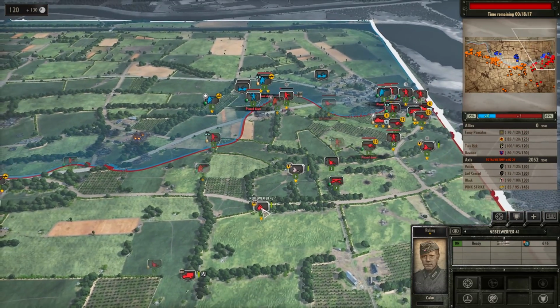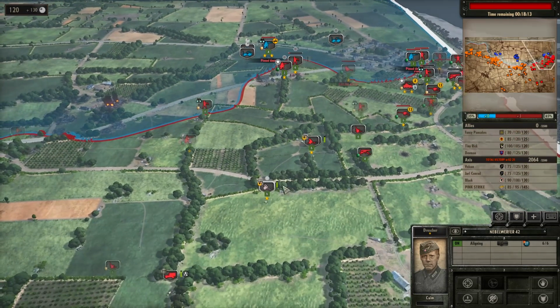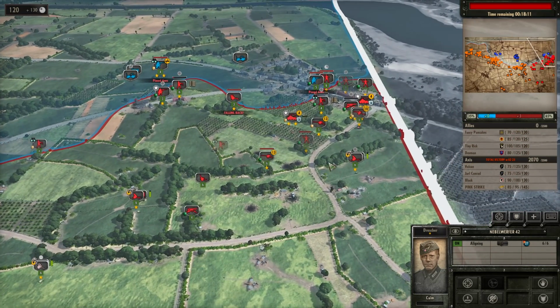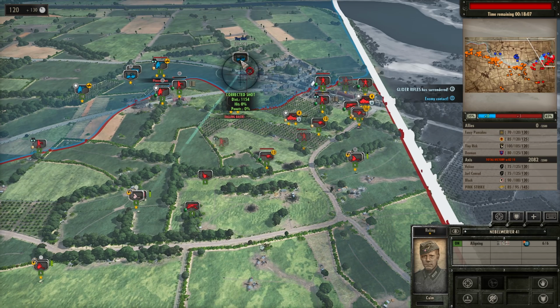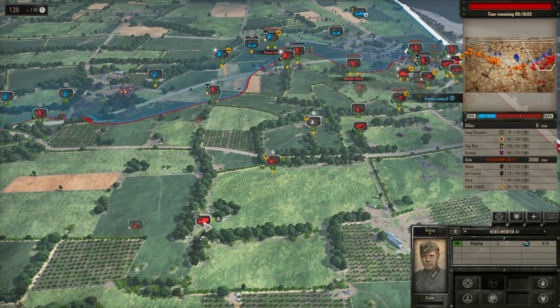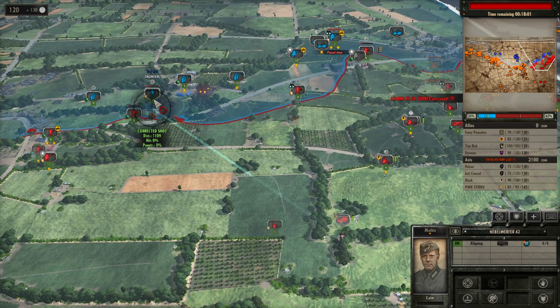Right, let's unload this Nebel. This one's ready to go. Let's hit the far side of that town. This one's ready to go as well. Let's hit the Jeep. This one I think is ready to go as well. May as well hit there where the engineers are.